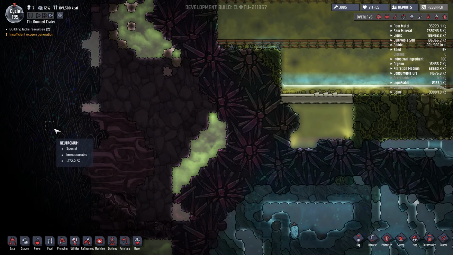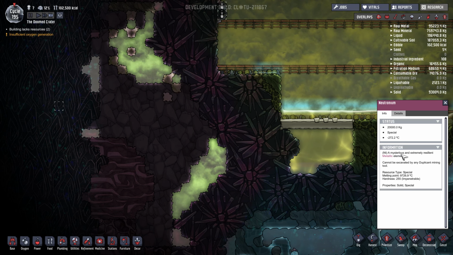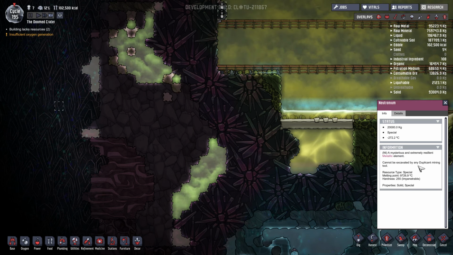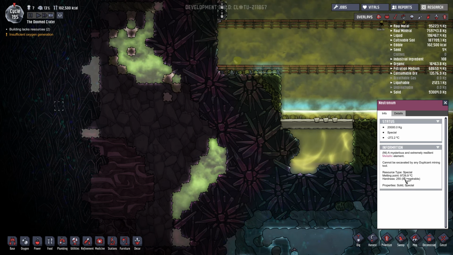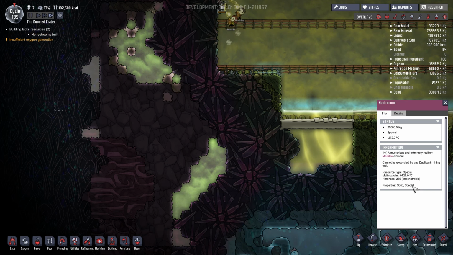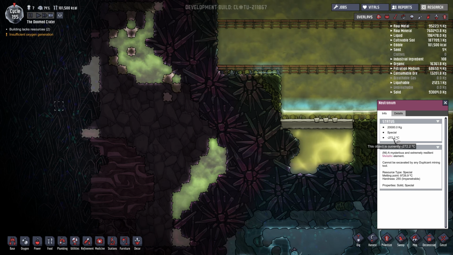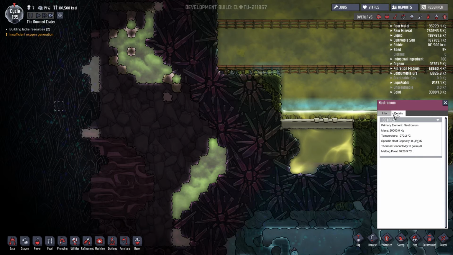With the neutronium, which as of right now you definitely can't mine through. A mysterious and extremely resilient metallic element cannot be excavated by any duplicant mining tool. Resource type special. Melting point 9,726.9 degrees Celsius. Hardness of 255. Impenetrable. Properties solid and special. And is at a current temperature of negative 272.2 degrees Celsius. Wow, that is cold.